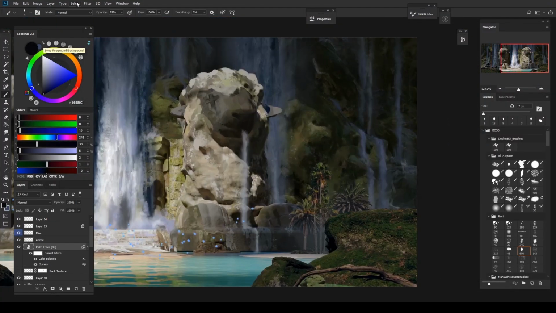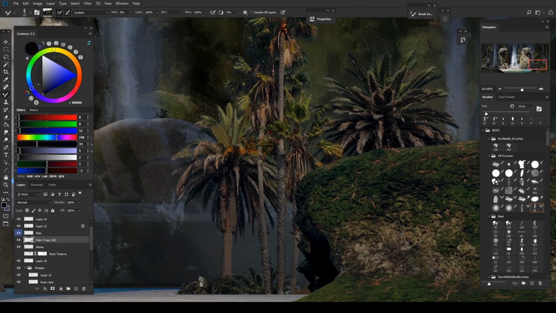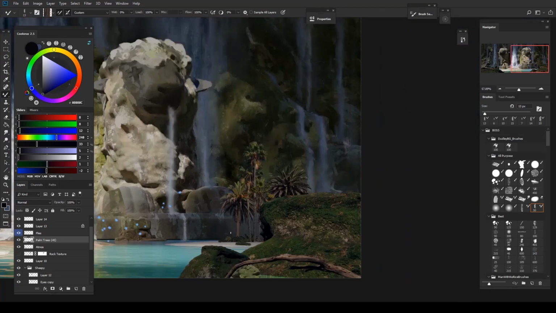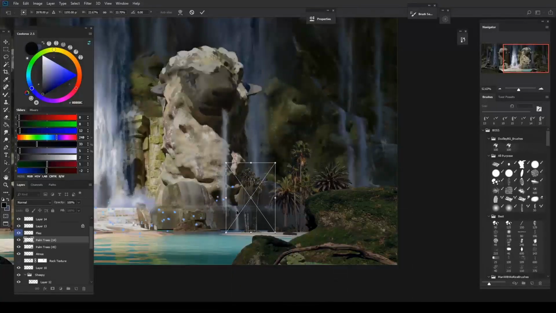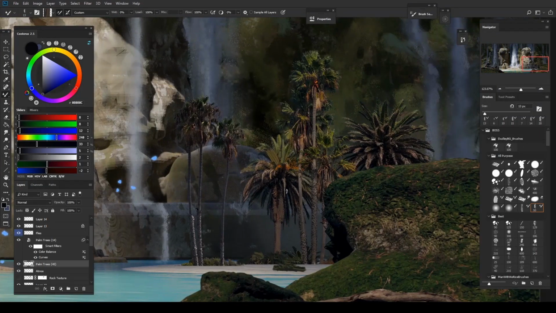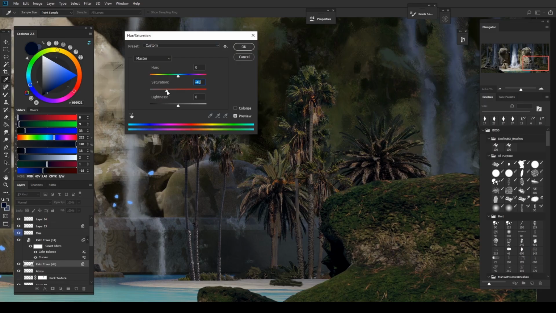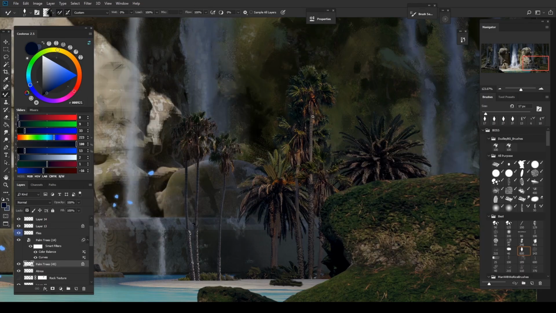So on the next part now, I'm bringing in some palm trees from a photo pack from photobash.org. So when I bring these in, I'm just trying to find a position for them that's going to help with the scale, and then when I bring them in, I'm collapsing the layer down so I can paint on top of it then, and simplifying the detail with the mixer brush.